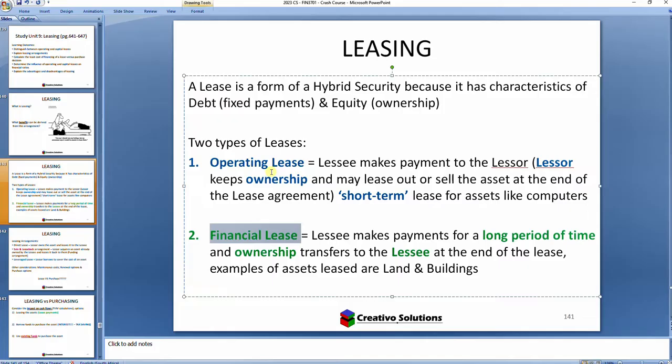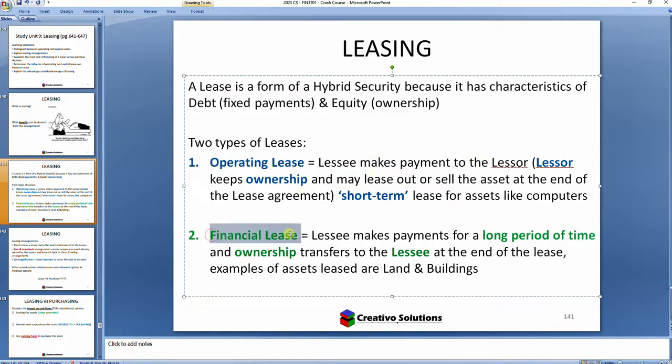2 types of leases you get: operating and financing. Okay, operating is when you have ownership, okay, where the lessor keeps ownership. Let me give perspective. There's 2 roles. Lessor is the person, okay, who gives the permission to the lessee to use the assets. The lessee is the person, okay, that's basically renting, right? So if I talk about property, lessor would be the landlord, lessee would be the tenant. Okay, that's the best example I can give you to explain the difference between the lessor and the lessee.